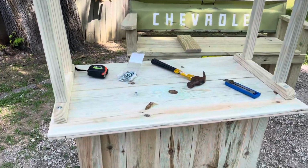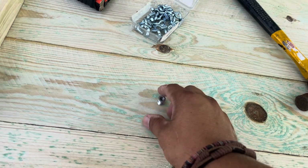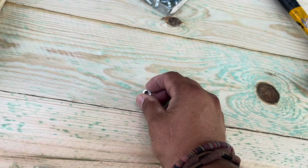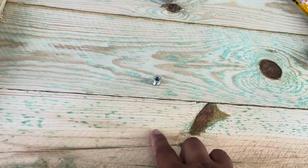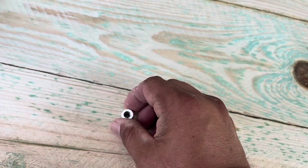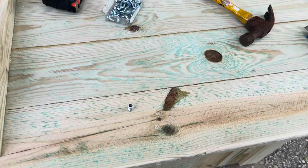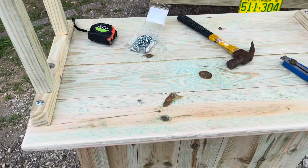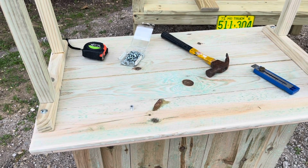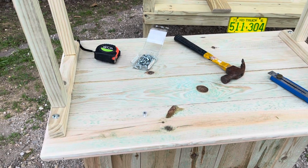And then we'll show you exactly what we're going to do with these Nutserts. Okay, now I ordered them on Amazon, and they come with a little Allen wrench to insert them. One thing that it doesn't tell us is what diameter. We've got to actually drill a hole, and we don't know what diameter hole we have to drill. But we'll talk about that in our next step. So let me get my picket in place. That's going to ultimately hold these two together and give us a real nice rigid setup. So let me get that done, and then I'll come back to you and we'll move on here.